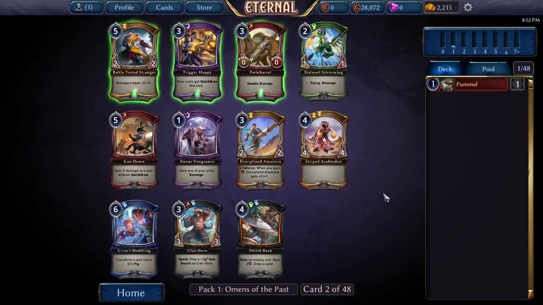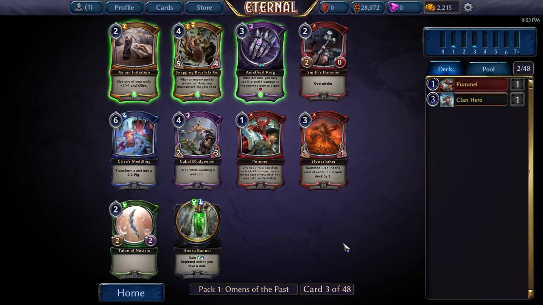For what it's worth, I think that Clan Hero is the card that makes Skycrag worthwhile to play in draft. I think I like that more than Battle-Tested Stranger. Clan Hero also works as a bear in the sense that it gives us a piece of top end for our deck. Yep. And it's just really good as a common. It's a 3-mana 3/3 sometimes, but often it's a 3-mana 5/3, which is really strong.